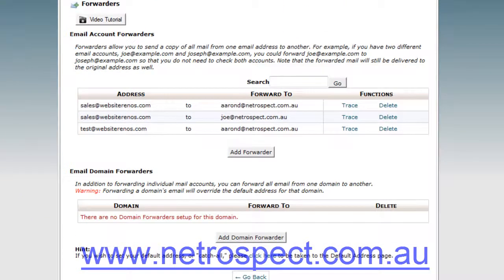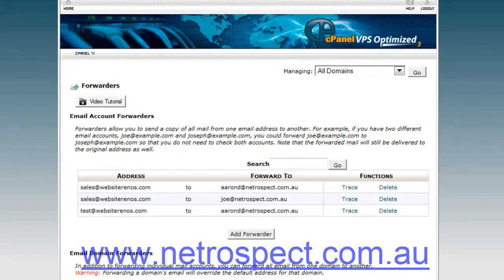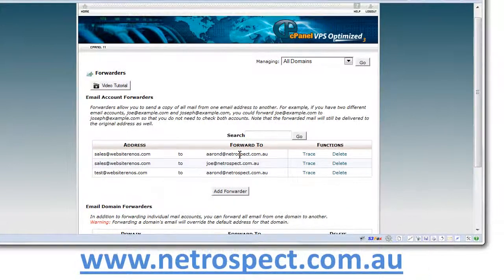There are domain forwarders as well, but for the majority of your use it'll just be simple email forwarders. And this way, if you wanted to utilize your third-party email address, maybe a Gmail or a Yahoo, without having to go through all the hassles of setting up a fixed mailbox, you could actually set it up so that you could have your name or your info at a particular domain name, and it goes to your Gmail account. And it's very, very simple.